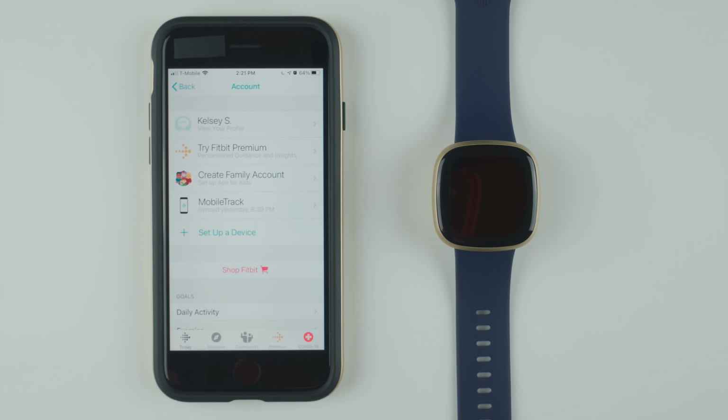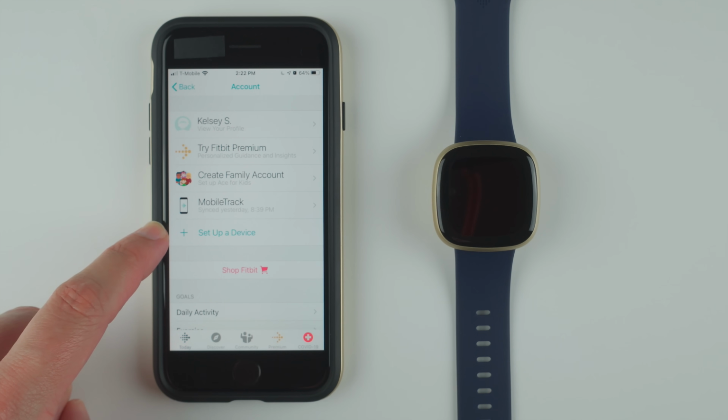And I should note that if you don't have the most recent version of the app, it is possible that you'll need to update it first. So if you run into issues, pause this video and update your app in your app store. For now, the next thing we're going to do is tap Set Up a Device.